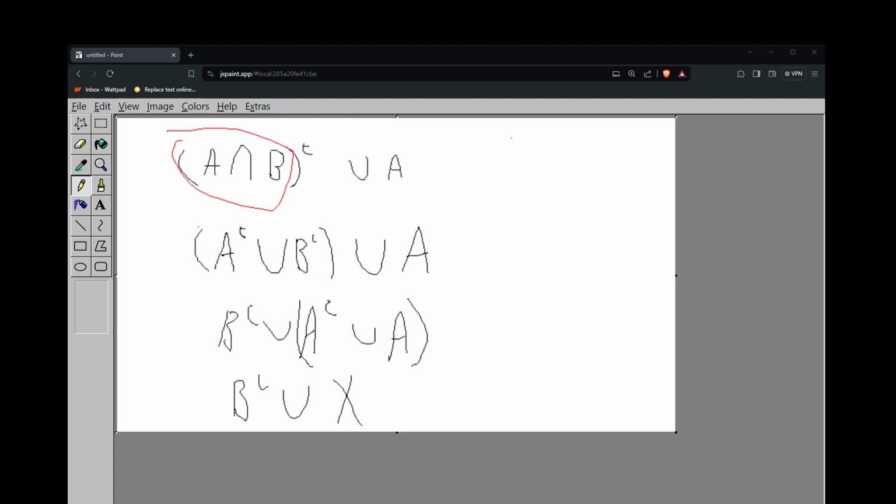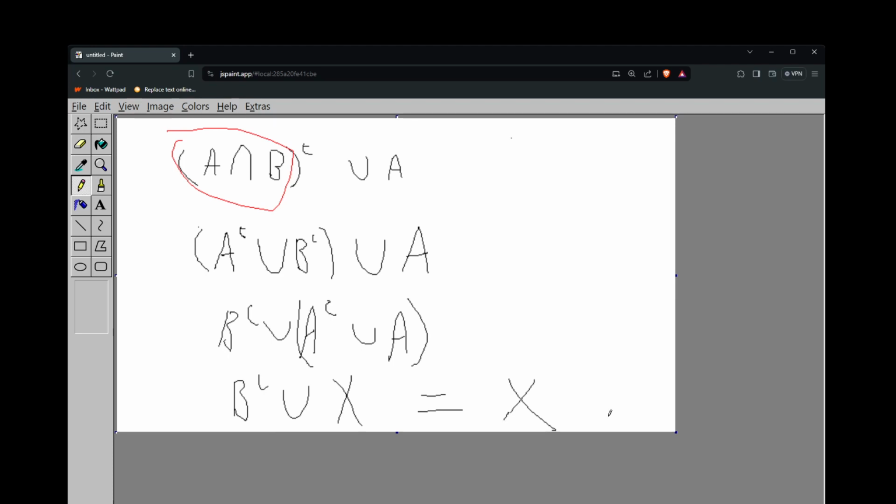I just pulled up the PowerPoint so I could see it quickly. But B complement union X is just going to be X, because anything that's a union with X is going to end up being X, because everything is a subset of X. So in the end, the answer to this one is X.